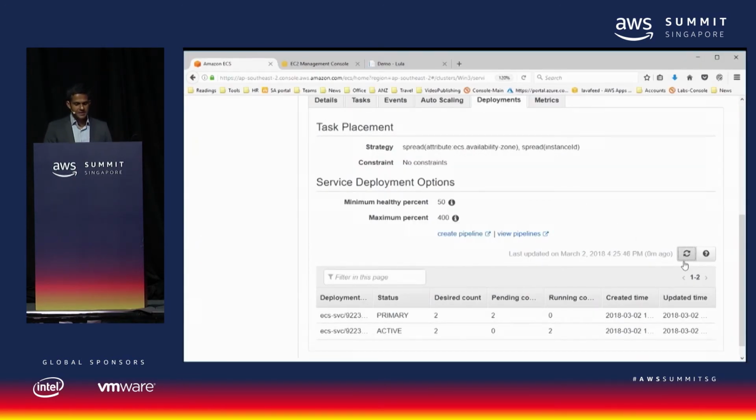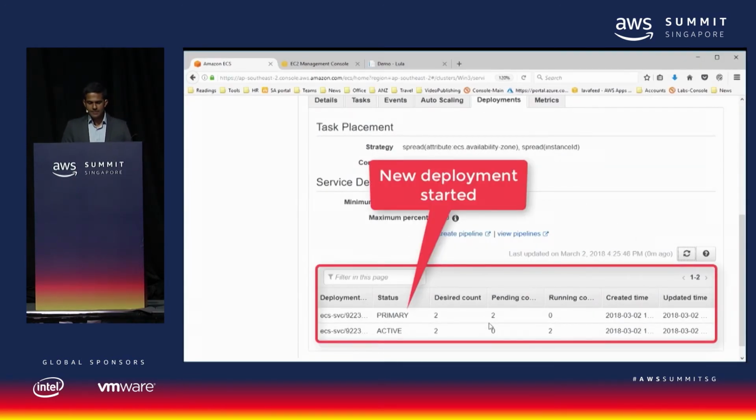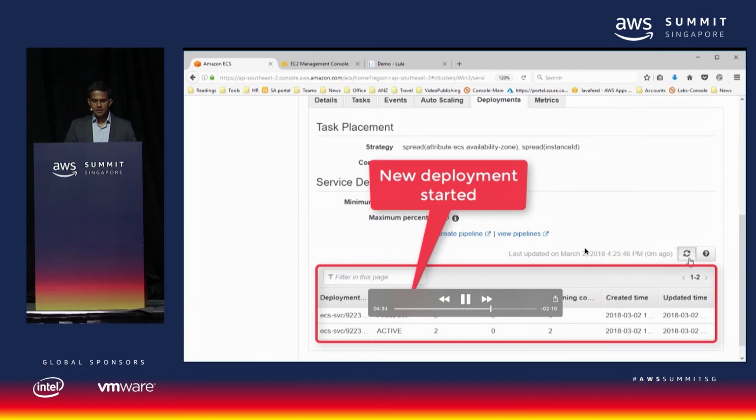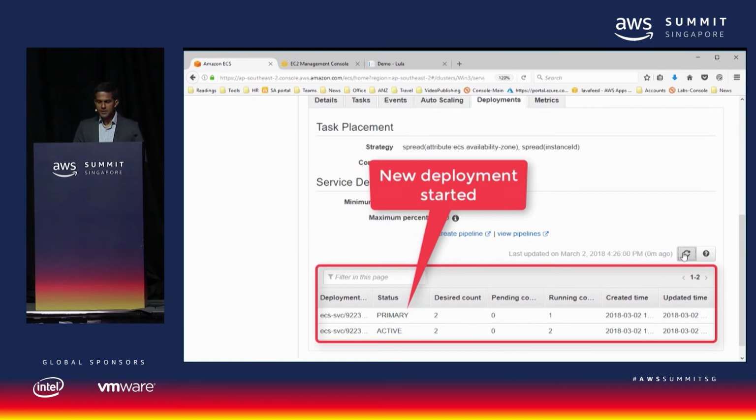So back in the cluster, you can find that a new deployment has started. There are 2 deployments running at the moment. There's an active version already, the old version, and the primary, which is the new version. Slowly, the running count of the new version comes to 2.